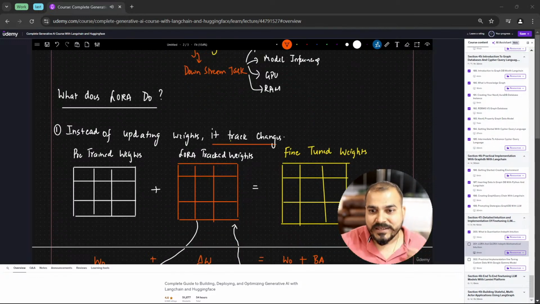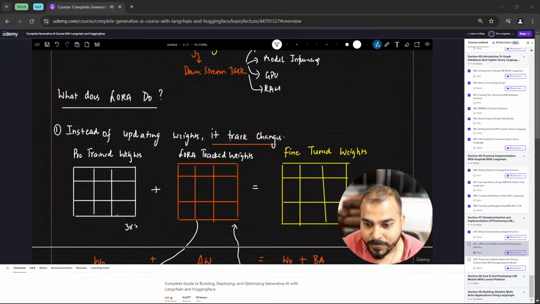So, based on the new weights, how are we going to combine these weights with the pre-trained weights? Here you can see these are my pre-trained weights from the base model, let's say this model is Llama 2. Now, if you're performing fine tuning using LoRA, then LoRA will track the new weights over here, which will be of the same size. Let's say this weight matrix is 3 cross 3. Then the new weights, when it is doing the forward and backward propagation, will be tracked in a separate matrix. And then these two weights will be combined, wherein we will get the fine-tuned weights.